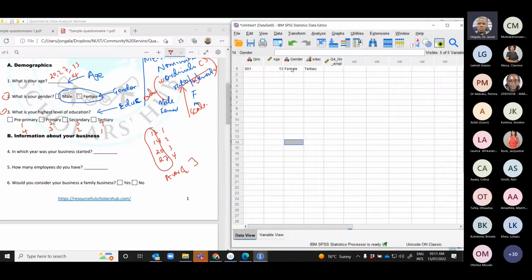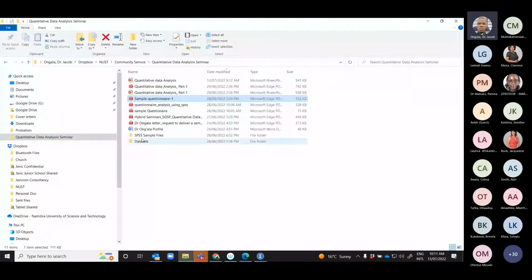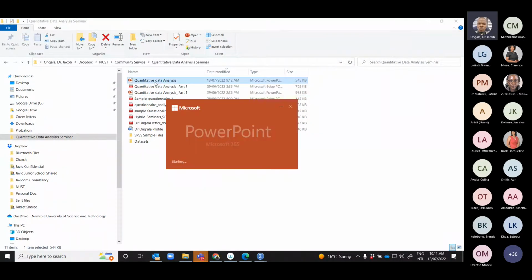So that is what is for data entry. Now, one more thing on data entry is multiple response. How do we define multiple response data entry? Let me just get the questionnaire, then we see. I think it was this one here.